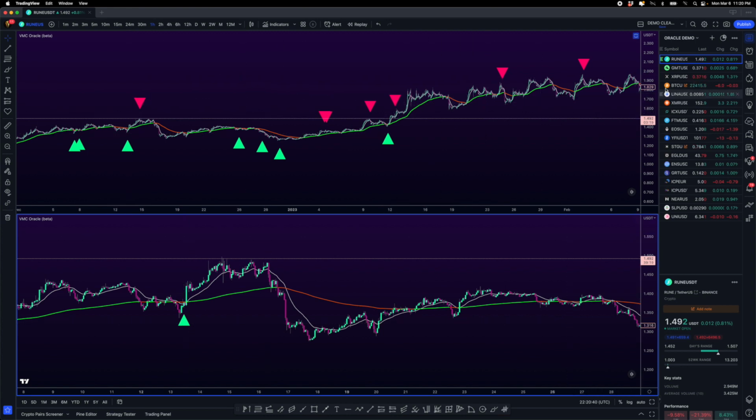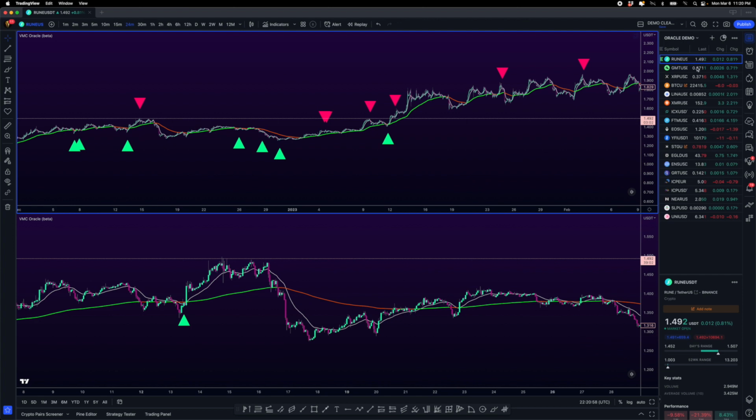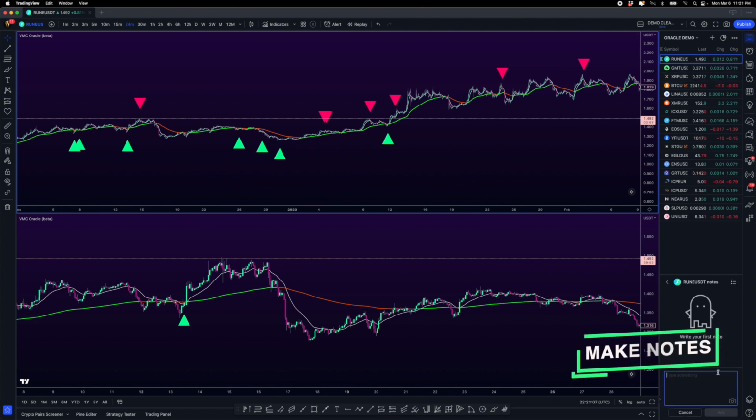So that's how you would do this. You would continuously create backtest coins, and then you would add them to the list. And you could also make notes. I think it's Option N, Alt N, depending on what you're using, and you could write notes here. So you could say, Rune is solid on 1 hour time frame, but not that amazing on 24-minute time frame. I noticed, and this is part of the journaling process that people talk about, it doesn't mean all the journaling has to be about the actual trades, but you're journaling as you discover things.